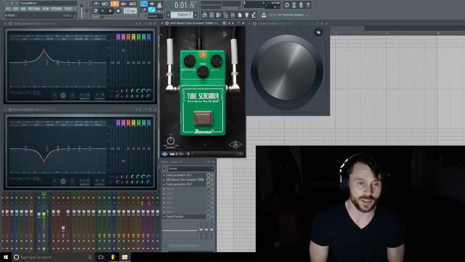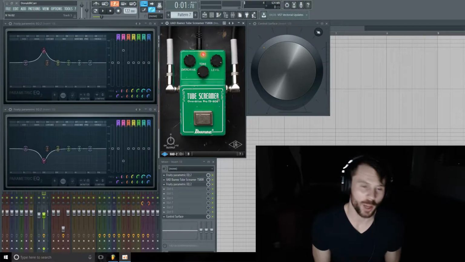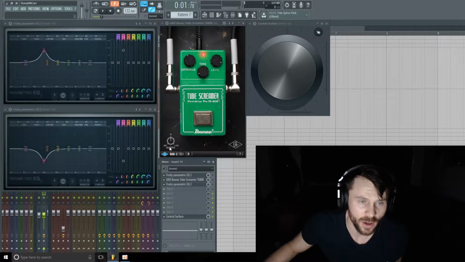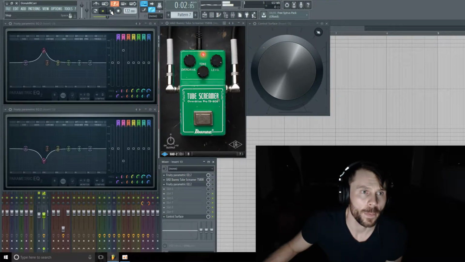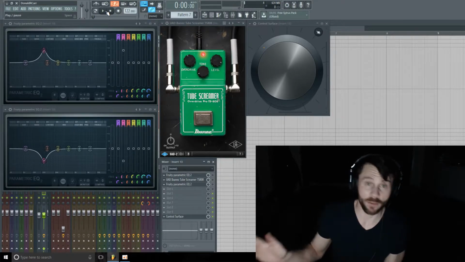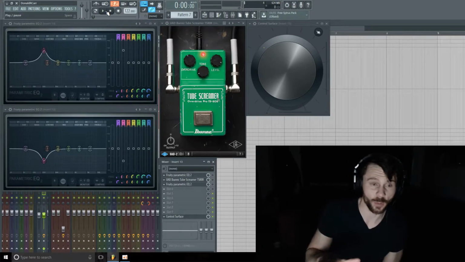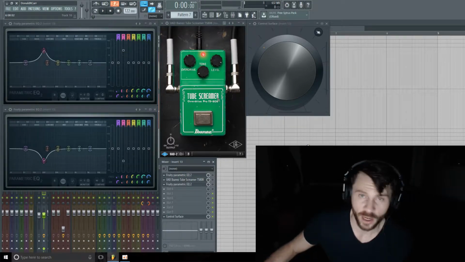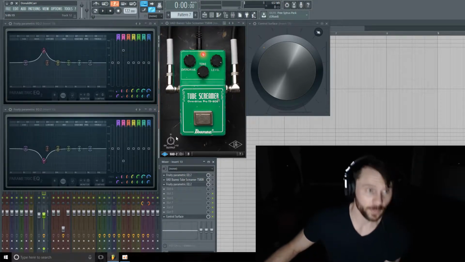So I have just a couple loops pulled up, a beat loop and a bass loop that goes with it, and I'll just show you that. I'll mute these plugins here. So that's just what I have, the loops I picked out for demonstration purposes. But now let's get into this technique. I already have it set up, so I'll just run you through what I've done.